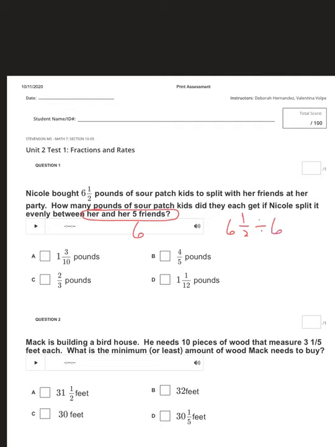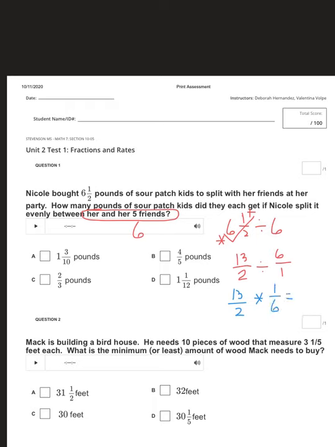Now when we have a mixed number, we need to do the check ma, multiply these two numbers, add the 1. So 6 times 2 is 12 plus 1 is 13. Keep that denominator of 2. Divided by 6, but 6 is going to become a fraction, so 6 over 1. Now the rule when you're dividing with fractions, you need to keep, change, and flip. So you keep the first fraction, you change the division to multiplication, and you flip the second fraction.